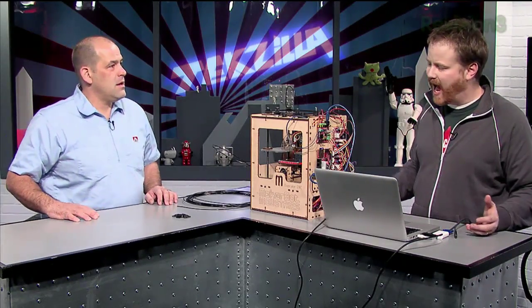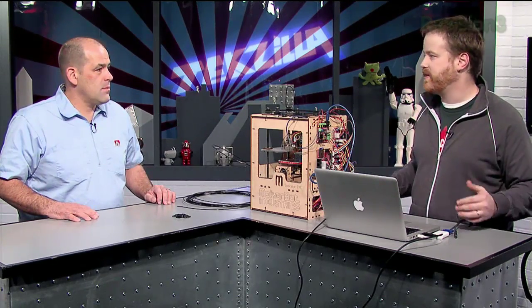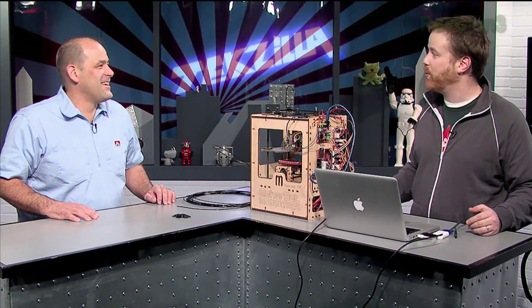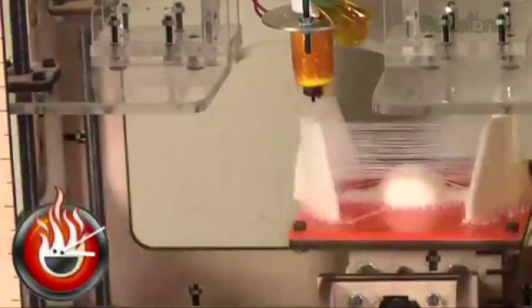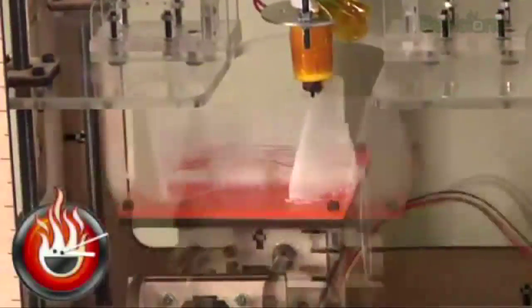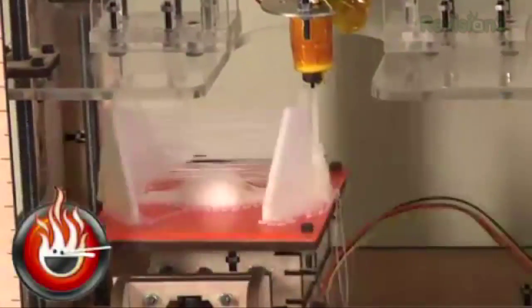How long did it actually take you to build the Cupcake? Probably about 20 hours, spread out over 4 or 5 days, because I have a hard time reading instructions sometimes and made poor choices. But we actually have a time lapse. I've heard about your problem with IKEA. Well, you know. You can see the time lapse video up on Tested that shows the whole process over the 4-day period, including the day that I had to wait for FedEx to bring the wire that I accidentally stripped that I wasn't supposed to strip.